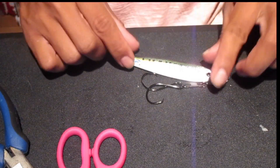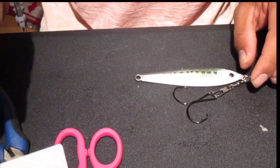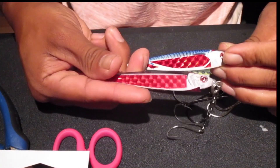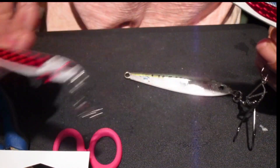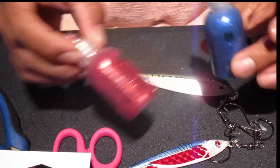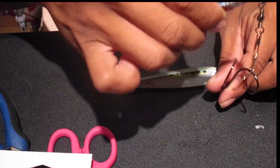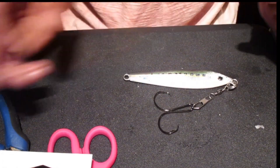Bingo. So this is one of the first steps. Later on I'm going to be redesigning them - just putting some flashy stuff on top, like this. There are a few optional things you can buy. Today I went to the craft store and just bought some glitter glue - you can put it on your jigs to make them a little more flashy. It's solely up to you, whatever preference you want. Do it yourself, design it yourself.